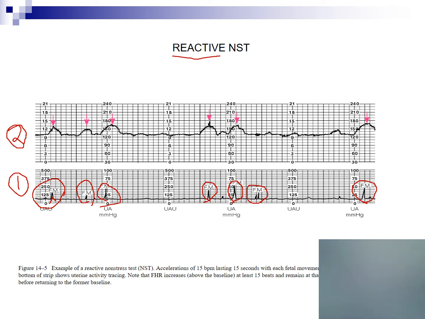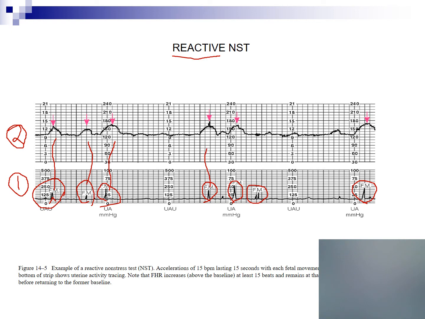Remember the 2 things that tell us that the fetus is doing well? The 2 parameters we like to see on an electronic fetal monitor strip. Do you remember what those are? That's right, accelerations and variability of the heart rate. So in this case, we look from the fetal movement directly up to see if we have it. Now, if you remember your definition, you only have to have 2 of these in 20 minutes.